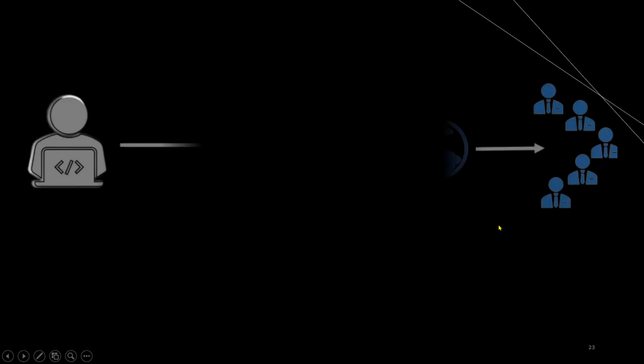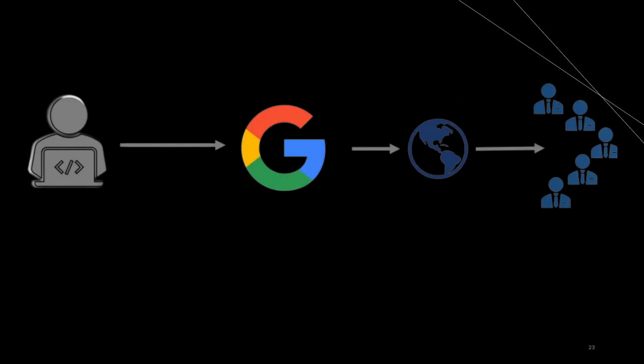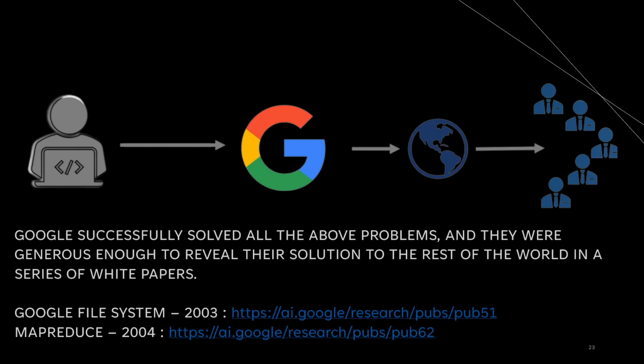Now, the first to realize this problem was none other than Google. Google was not only the first to realize the problem, but also the first to create a viable solution and establish a commercially successful business around it. They were creating a search engine. The first thing they wanted to do was to discover and crawl the web pages over the internet and capture the content and metadata. These types of problems are now characterized as data collection and data ingestion problems.